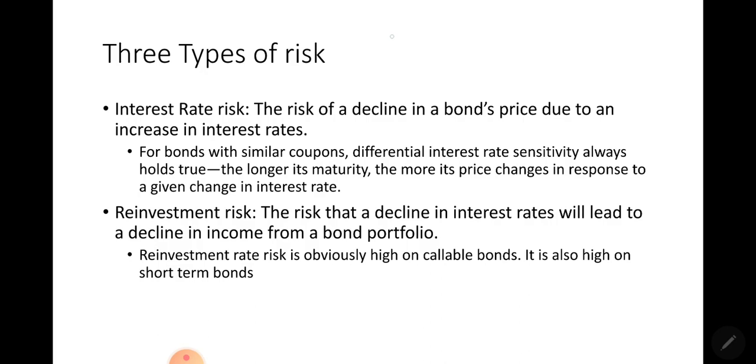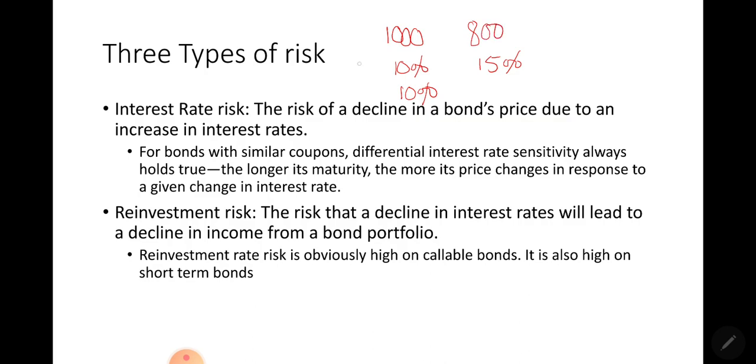For example, let's think of a bond. So there is a bond which has a par value of 1000 and it is also selling for 1000. At that time the market interest rate was 10% and the coupon rate was also 10%. That's why it's trading at par. Now after 1 year the market interest rate has gone up to 15%, due to which the bond price has declined from 1000 to, let's say, 800.